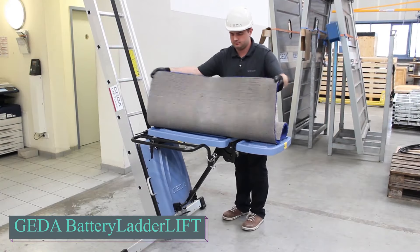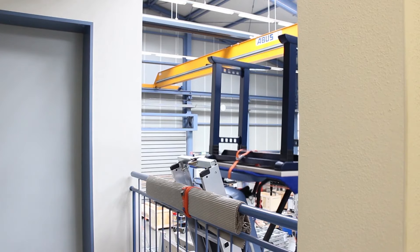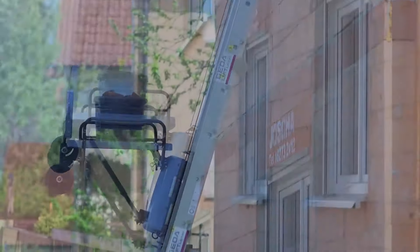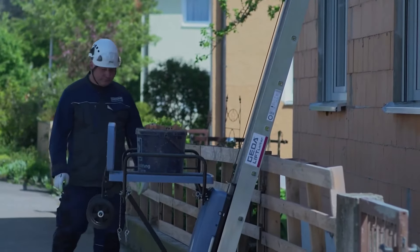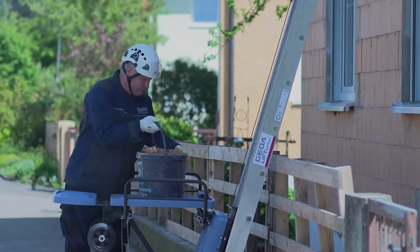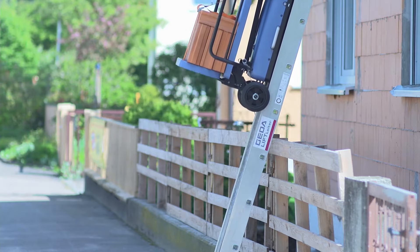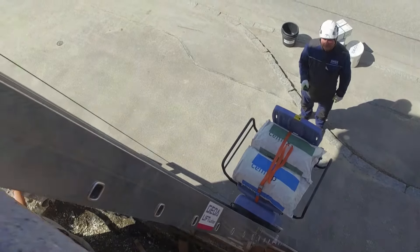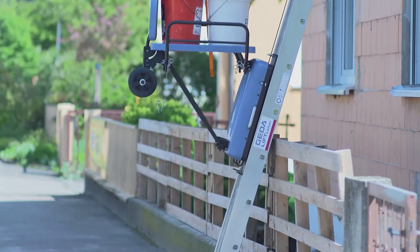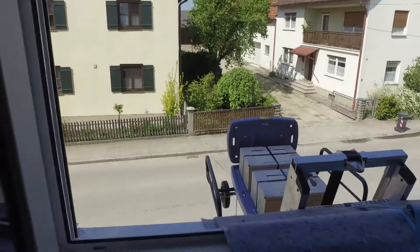The Jita Battery Ladder Lift is a compact, battery-powered German hoist designed to transport materials to heights of up to 32.8 feet at a speed of 49.2 feet per minute. Equipped with a 24-volt lithium-ion battery, it can lift up to 265 pounds and charges fully in about 1.5 hours. Its design allows it to function as both a transport hoist and a traditional ladder. The modular system enables height adjustments between 6.9 feet and 32.8 feet by using different ladder modules. The lightweight but durable aluminum construction combined with high-impact resistance supports ensures sturdy operation.